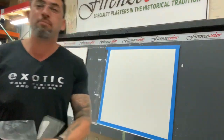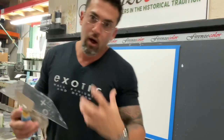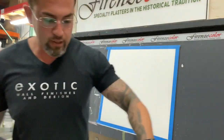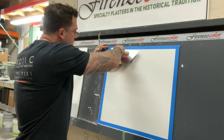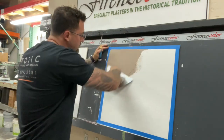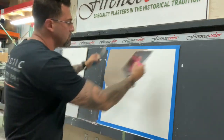Exotic wall finishes, bamboo style. So first for the bamboo style, you need a strong base, a heavy base. So we're gonna use Marmorino KS as a strong base. Put it somewhat thick.